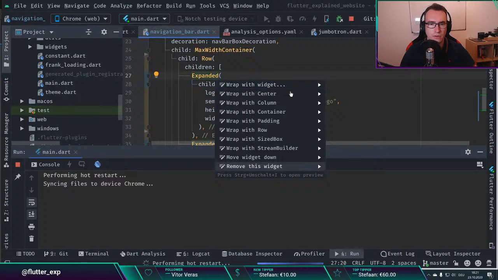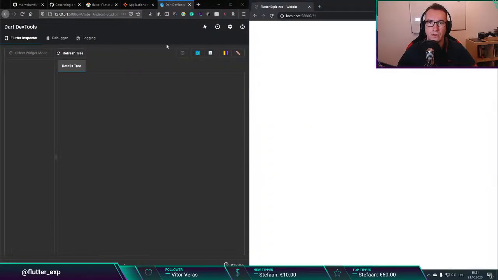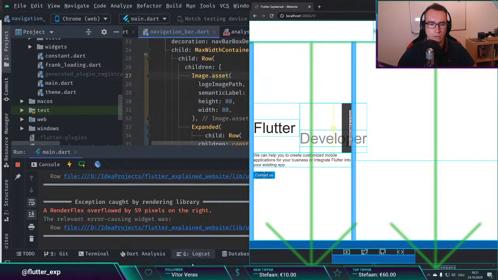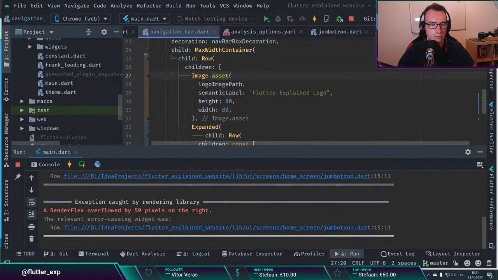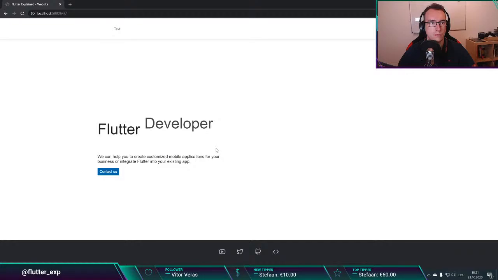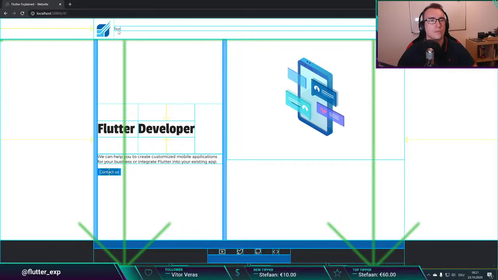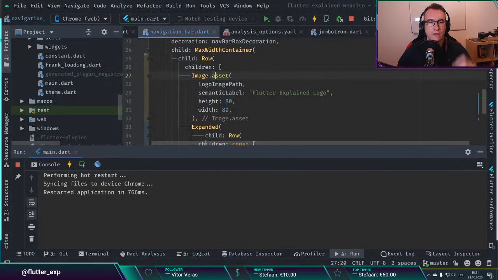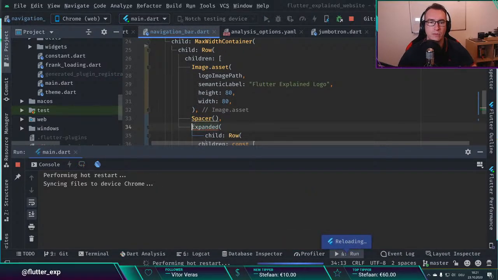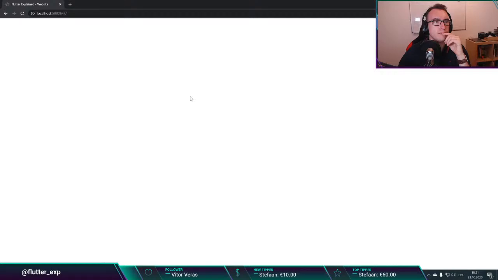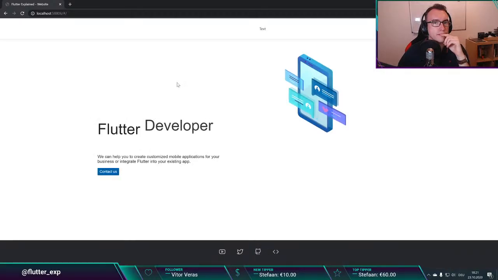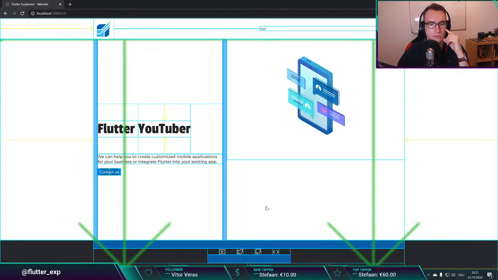If we don't want that to happen, I think this will not change anything. This expanded, but I could remove this expanded, right? I can just say push it to the left and the other one to the right. Oh, I closed a lot of stuff right now. Let's see how it works. Okay. I think we have something that calls a spacer. And this spacer has the opportunity to push everything from each other away. And of course it can be a constant. So, is that okay for you, Minu?